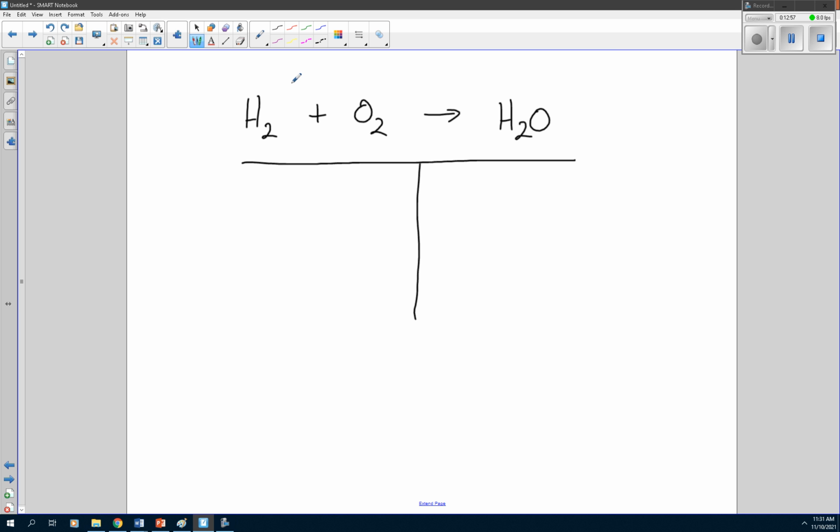So I look at what I have to start with, and I should have exactly the same number of those atoms that I end up with. So I start with hydrogen, and I start with oxygen, and I end with hydrogen and oxygen. That's pretty easy to see. Well, how many atoms of hydrogen do I start with? I have 2, and I have 2 here. That's very similar to the problem we did a minute ago. And this 2 is for the hydrogen. Yep, so I end up with 2 hydrogen atoms, but oxygen does not have a subscript. In chemistry, if something does not have a subscript, that means 1. So I end with 1 oxygen atom.